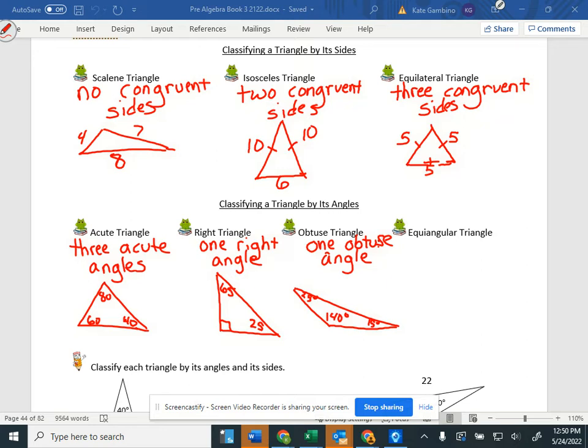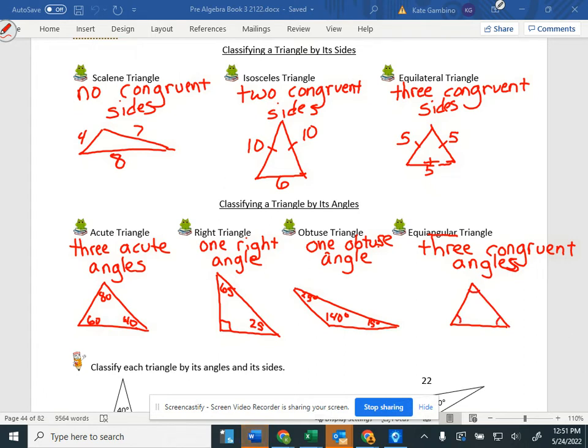Be careful. If it's angular, it means angles. So we would have three congruent, because remember, we're using our big kid words. We're not going to say equal. We're going to say congruent. Three congruent angles, because angular means angles, and lateral means side. So it's just good terms to know. So three congruent angles.